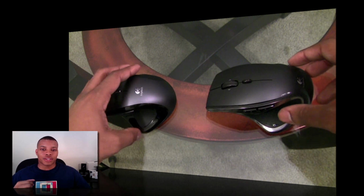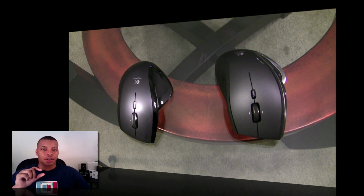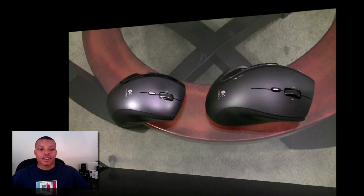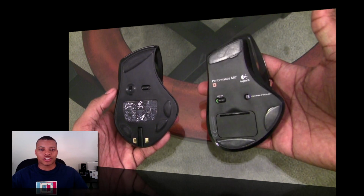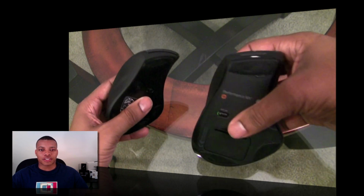Now, the new one, on the side of the thumb grip, where your thumb goes, is actually a little bit bigger. To me, I do have long fingers, so that is more comfortable to me. But I think if you do have a relatively small hand, it will definitely still work fine. The bottom is pretty much the same, not too much has changed. They moved around the sensor and all that good stuff, but everything else is pretty much the same.